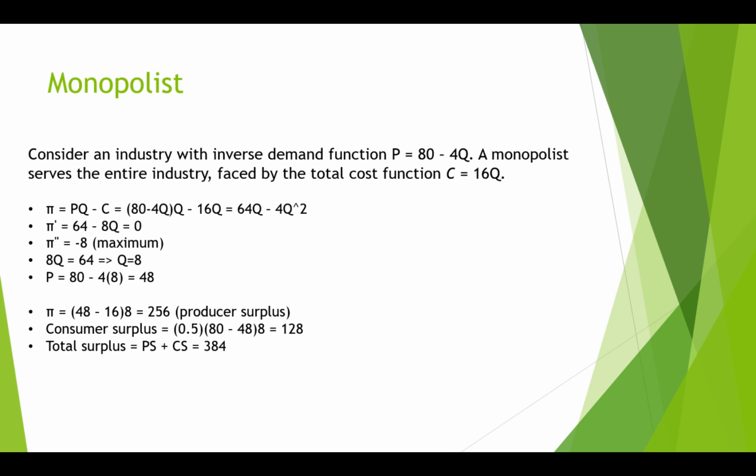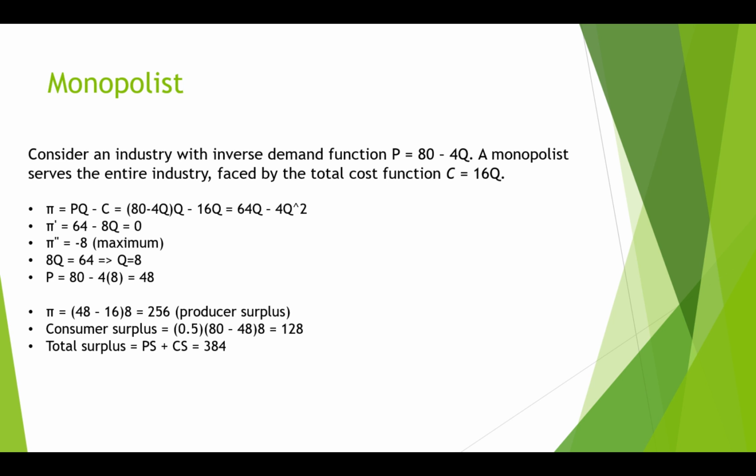Okay, so in the monopolist model, the monopolist maximizes his profit, and he does so by setting quantity where the profit function differentiated is equal to 0. So maximizing the profit function. And as you can see, that's been worked out here. It's been checked with the second differential to make sure it's negative and that it is indeed a maximum. And then we have solved to find the quantity and the price.